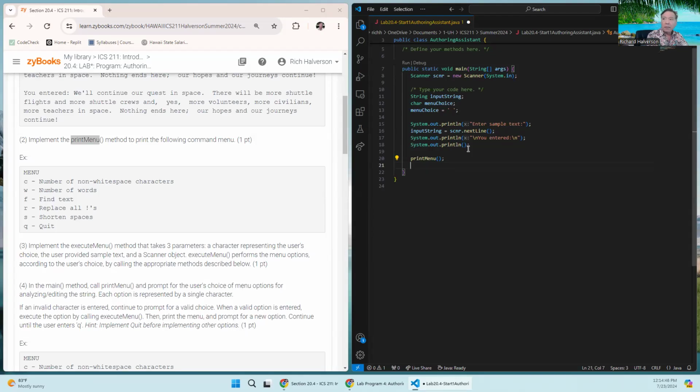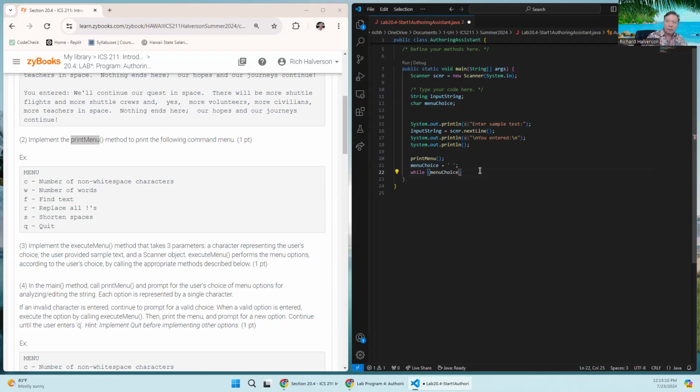And then it's going to be something like while the menu choice, which is defined up here. In fact, I'm going to put this down. It makes more sense to have it down here.